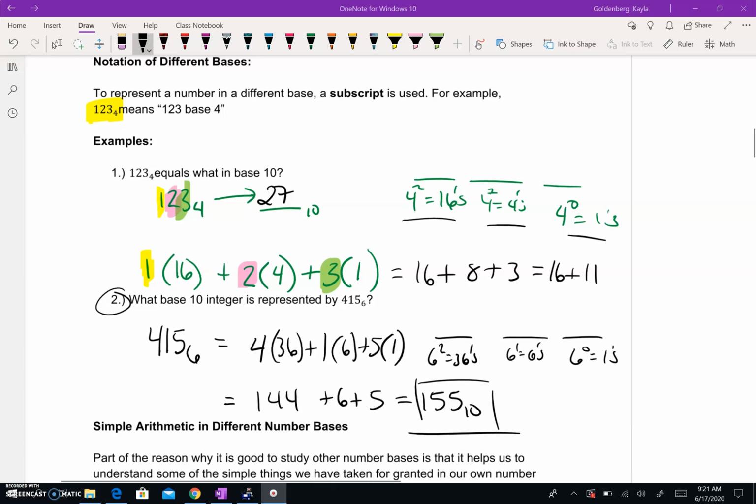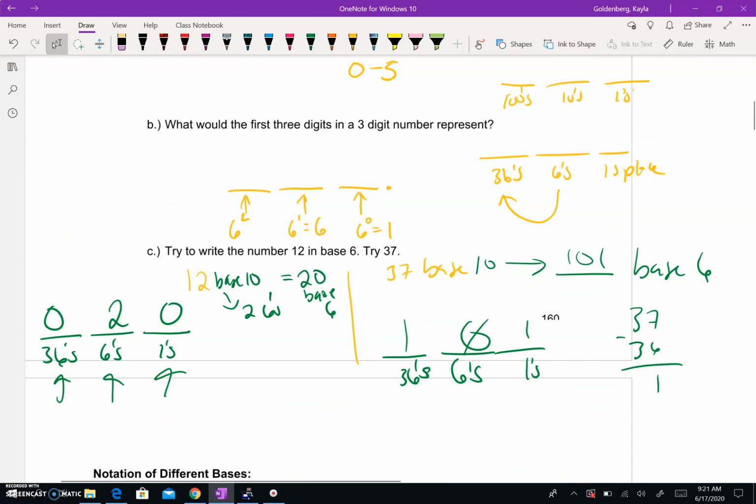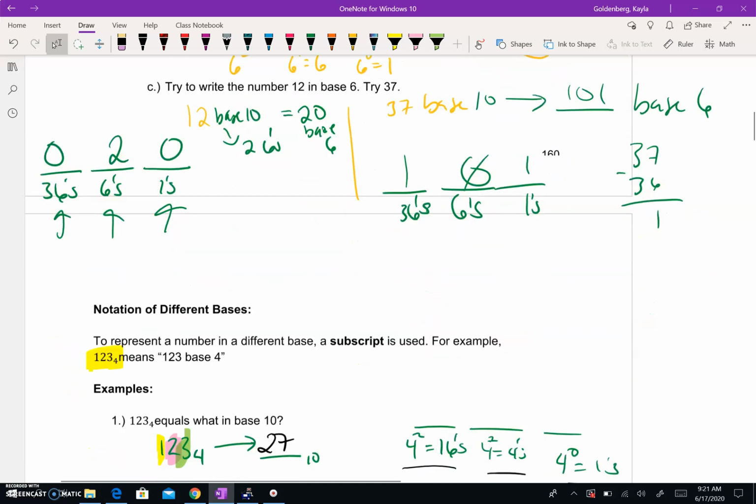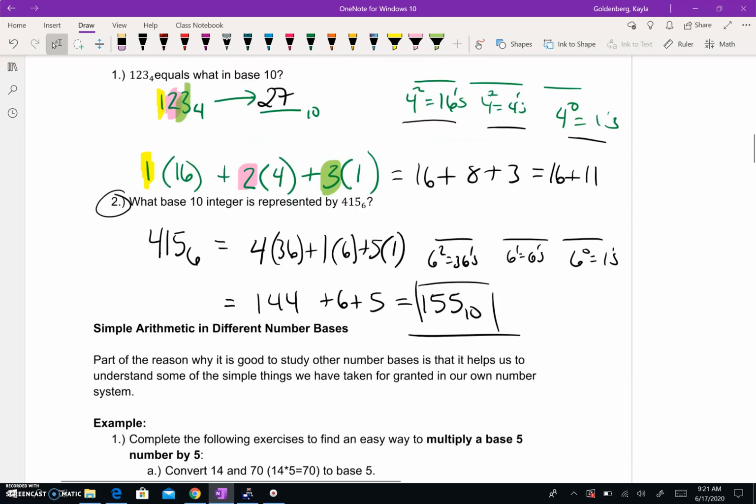And I think actually it's probably easier to do this version than to start in a base 10 and go to a new base. I think that's a little bit harder because you have to think through what number goes in which space. This one you just figure out the spaces and just do quick multiplication. So I think this is a little bit easier than the previous kinds of problems we were looking at.